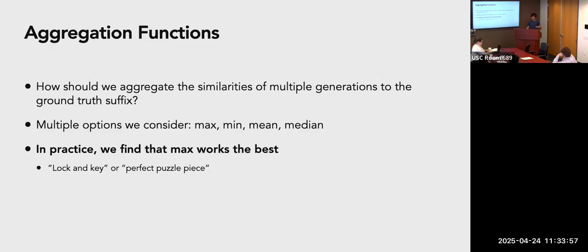The analogy I found, which hopefully phrases some of this intuition in a different way, is something like a lock and a key. If you randomly try to generate a key to fit a lock, you're going to have a very low success rate. But if you have the actual key, that's both low probability, and if you make it in, then you know that you have the right one. Similarly, if I am generating the rest of a text sequence and reconstructing the suffix, and my match is very strong, that's going to be a very strong signal. It's going to be very low likelihood of a false positive.